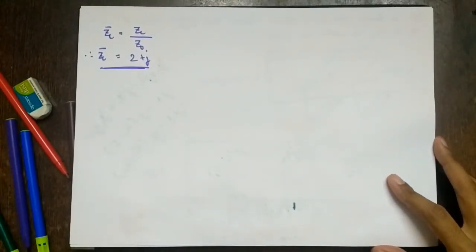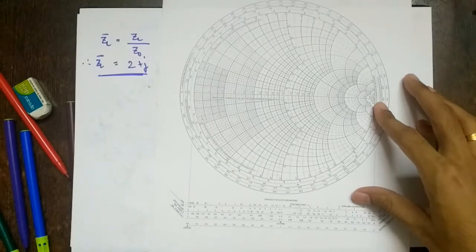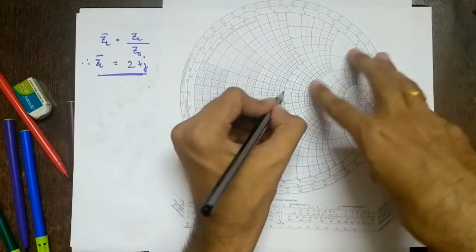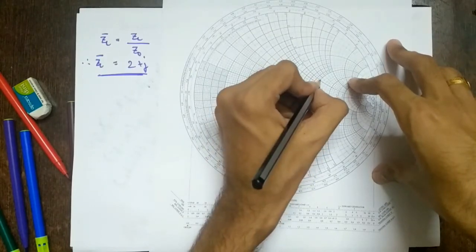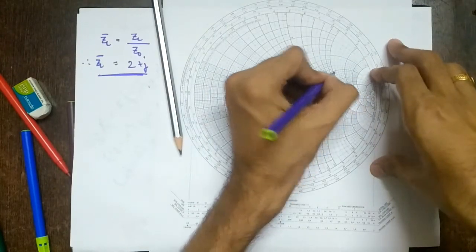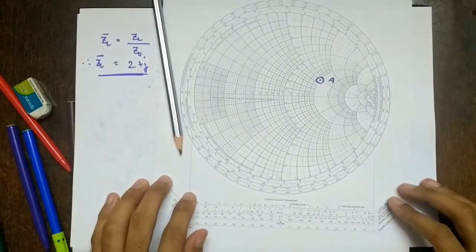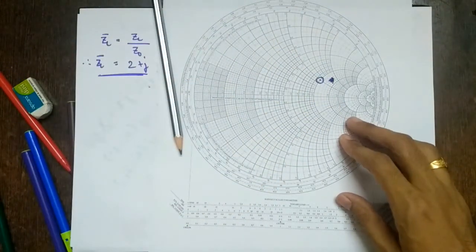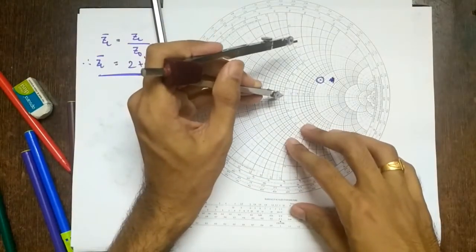What were we doing? Yes, ZL bar. We have to plot on the Smith chart. What is the first step to plot ZL bar? ZL bar is 2 plus J, so it will be in the upper part of the Smith chart. 2 is this and J is this. So this is the point. This is point A. Either you can write point A or you can write ZL bar. Again, we write YL bar as point A, same mistake as in the last video. Then we draw a VSWR circle corresponding to this point. So let's draw a VSWR circle.